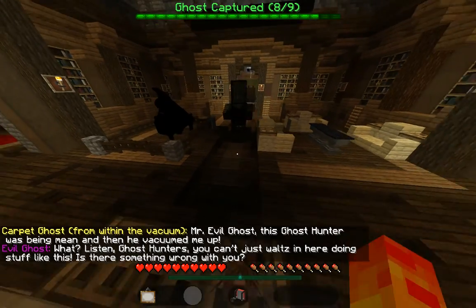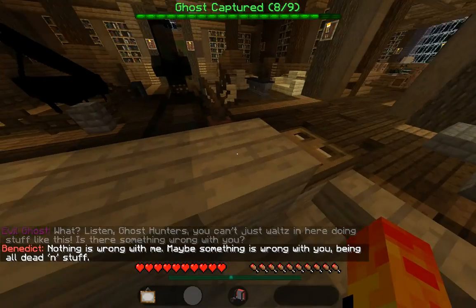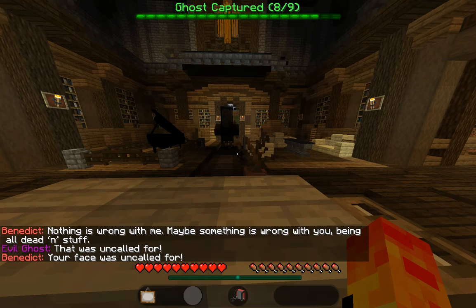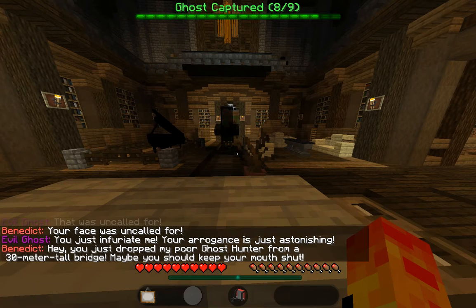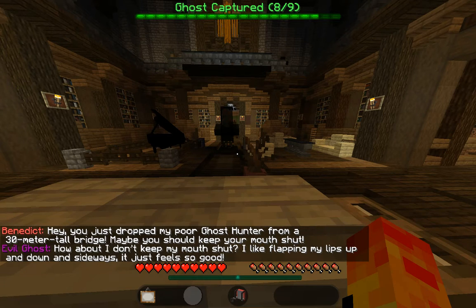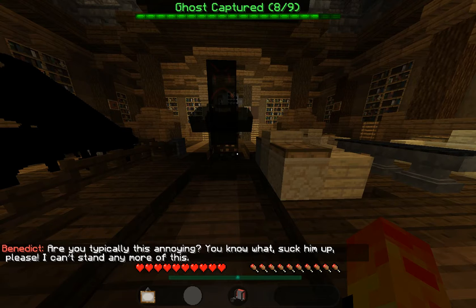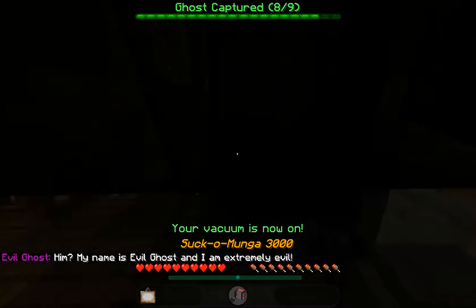Ghost Hunters, you just can't waltz in here doing stuff like this. Is there something wrong with you? Yes! There's something wrong with me. That was uncalled for. Your face was uncalled for. You just infuriate me. Your arrogance is just astonishing. Glad he can speak. Hey, you just dropped my poor ghost from a 30-meter tall bridge. I like flapping my lips up and down and sideways. It just feels so good. Are you typically this annoying? My name is Evil Ghost and I'm extremely evil. So?